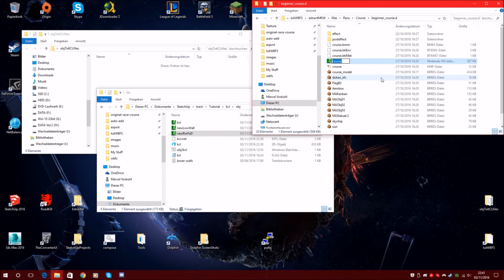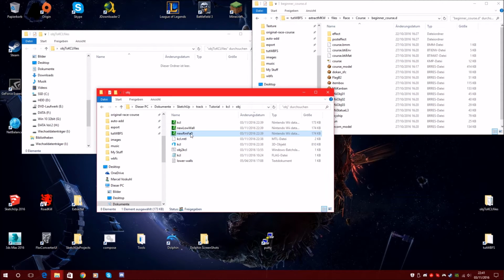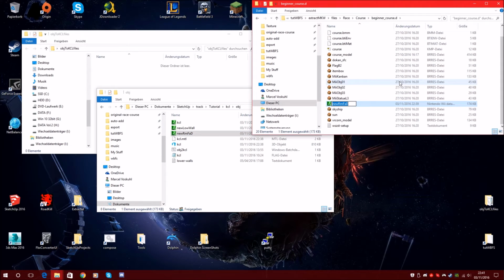So I will copy the name, delete the original one, yes, and I will use the remove. So this means remove face downwards, faces which are facing downwards. Rename this one to course, and okay.